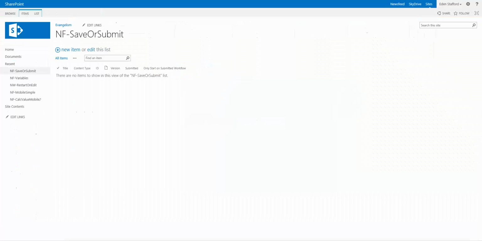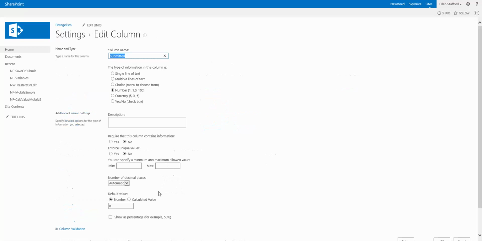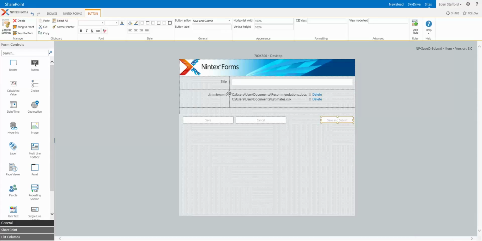Now, in order to utilize this so that a workflow can act a little bit differently, what you first need to do is create yourself an extra field. In this case, I've actually called it submitted. And that is a number field with a default value of 0. Right? That's all that is. Now, when you save the form, because I don't have the actual submitted field or a control that's linked to that field over here, every time you save this form, it will simply save it and leave that submitted field as 0.